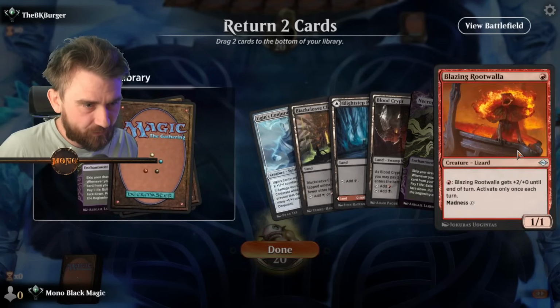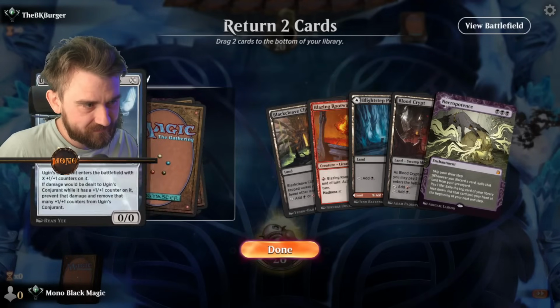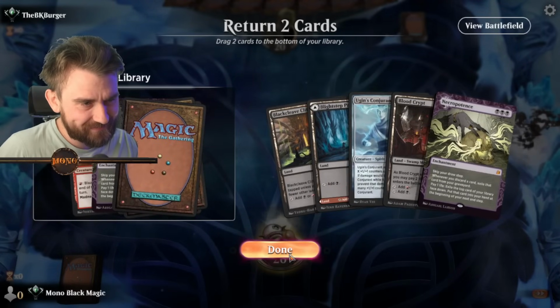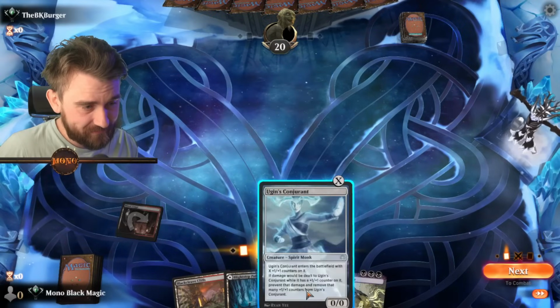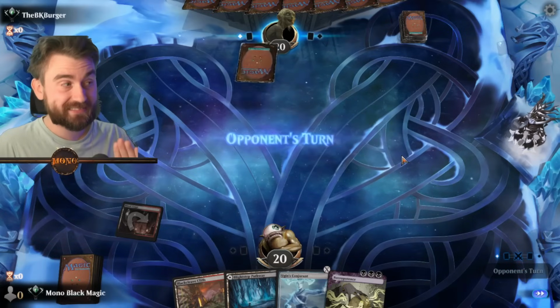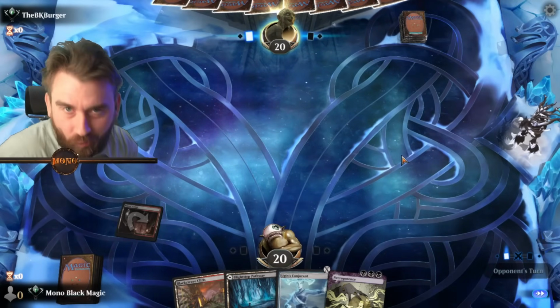I mean, Ugin's Conjurant. Now we want to play the Ugin's Conjurant, right? For 2. We play this tapped. Big Ugin's Conjurant moment next time we play it for freaking 2. And it's just... all power!